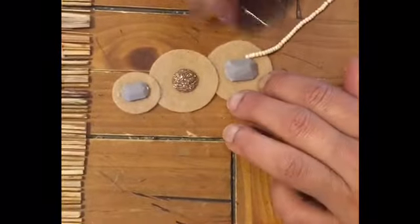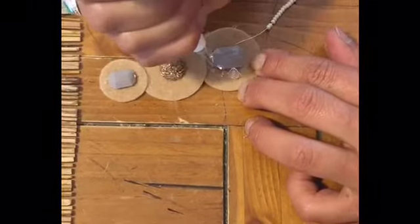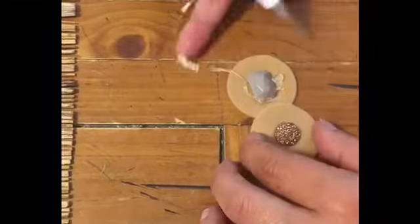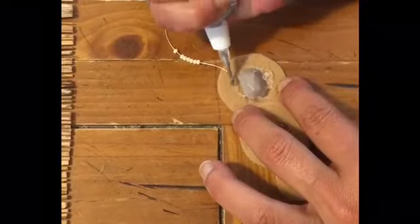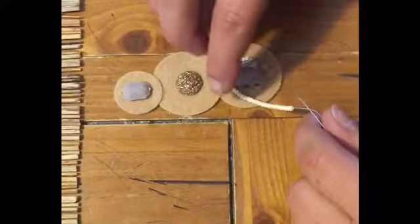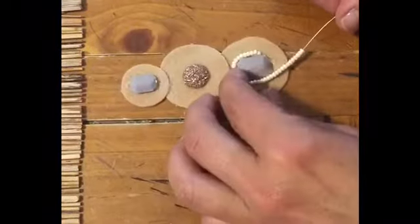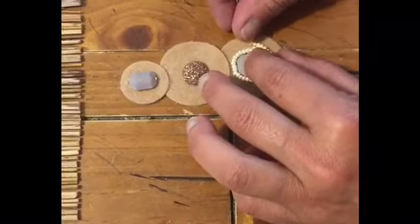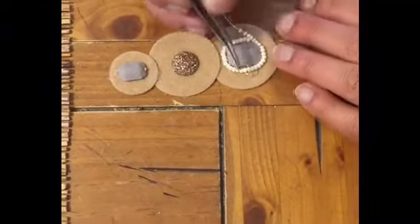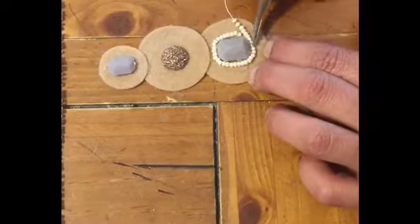I have enough beads on my thread. I'm going to put glue around on my big stone. It's a fun thing to do. It's fun to create, it's fun to see your thing becoming something special — from this to this, obviously. If you are a crafter, you know what I'm talking about. You could be doing this with your finger too.